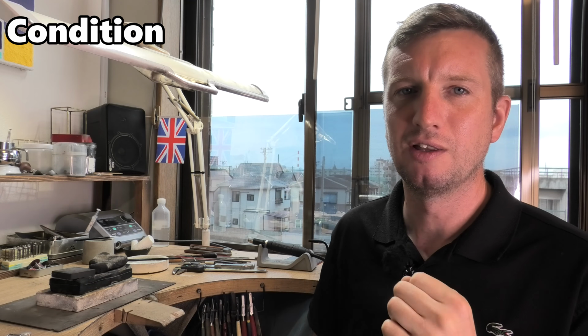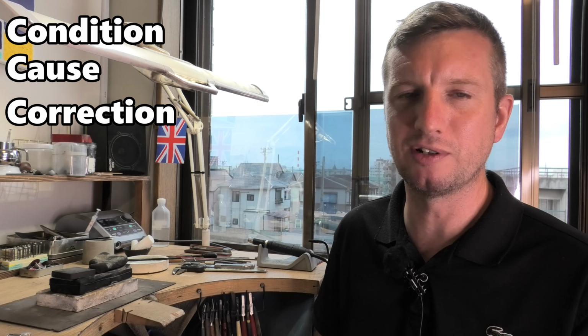Okay, so let's get into it. The 4 Cs. I'm not talking about cut, colour, clarity, and what's the other one? Quality. No, not those. That's just a little cute kind of gemology class for customers. Now this is the 4 Cs of jewellery repairs. So we've got condition, the cause, correction, and then confirmation.